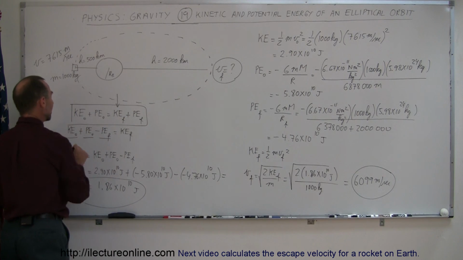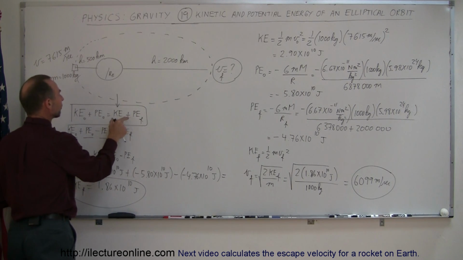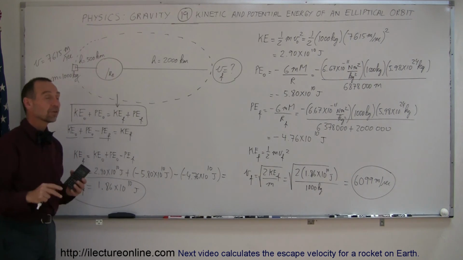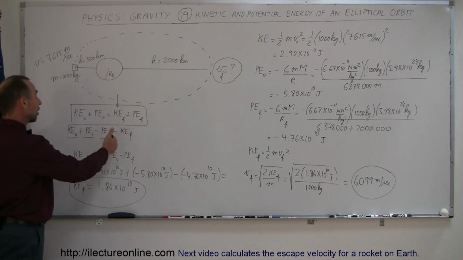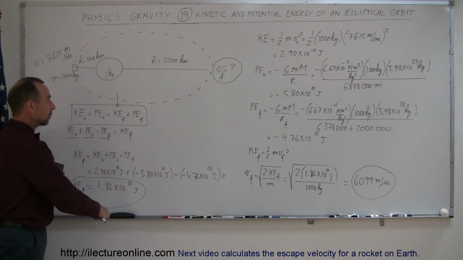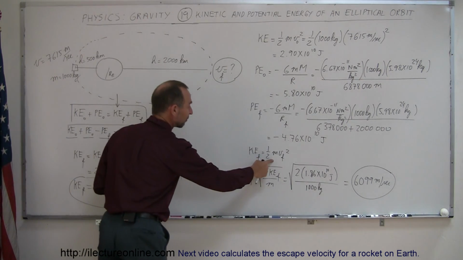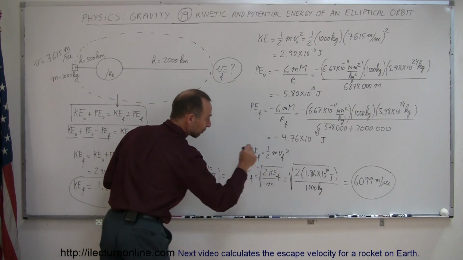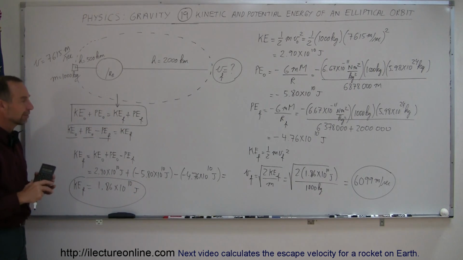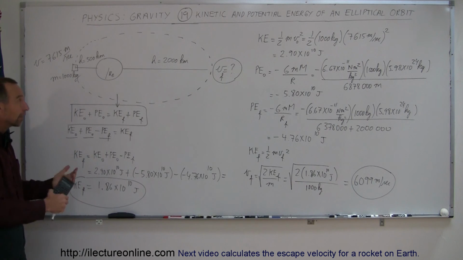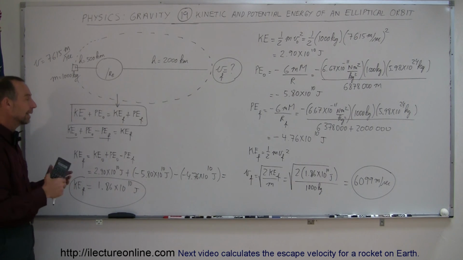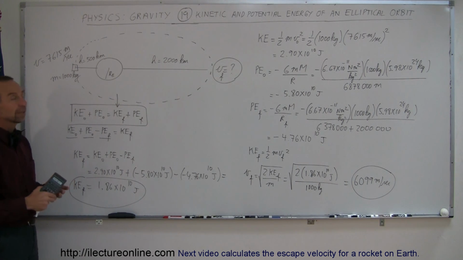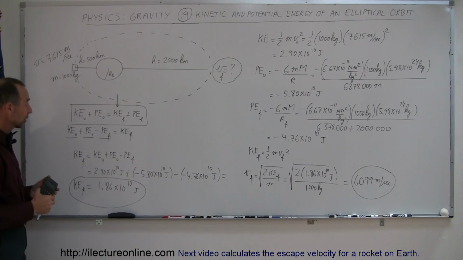So notice, it is not as straightforward as before working with energies, but the concept is still exactly the same. You add up the initial kinetic and potential energy, and that always has to equal the final kinetic and potential energy. So in this case, we solve for the kinetic energy final first, then we use the equivalence in 1/2 m v squared, solve for v final, and that's how you find the final velocity at that location. So hopefully this really helps you figure out how to work with satellite motion in using gravitational potential and gravitational kinetic energies.